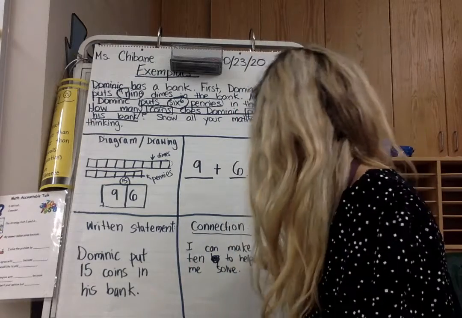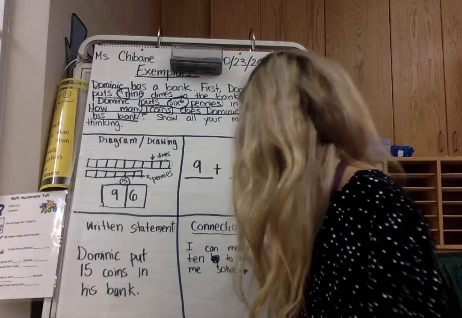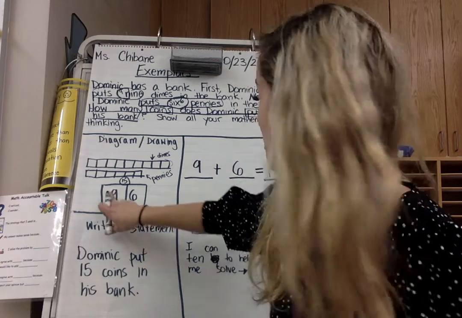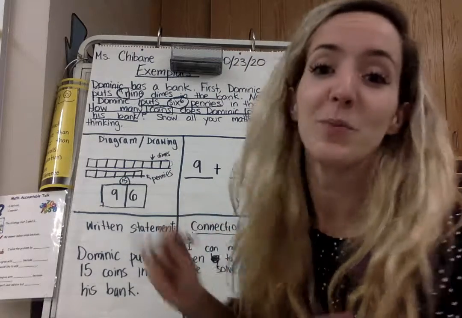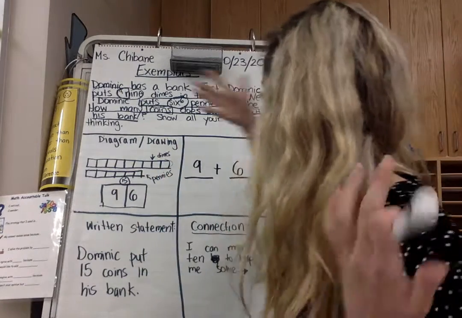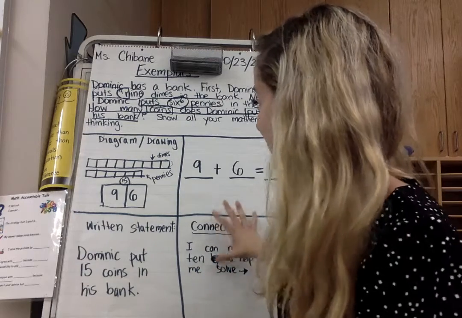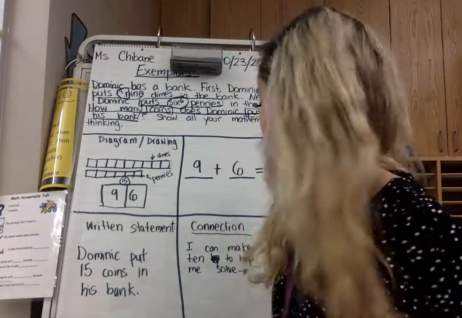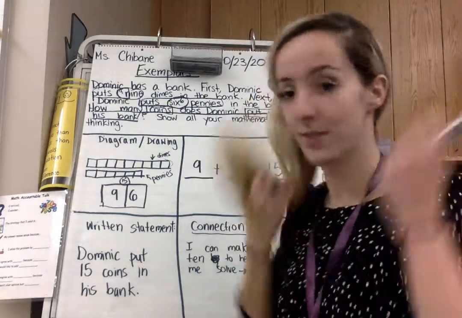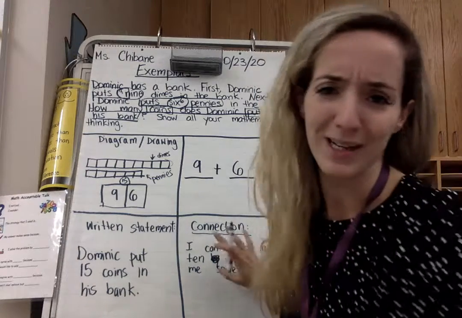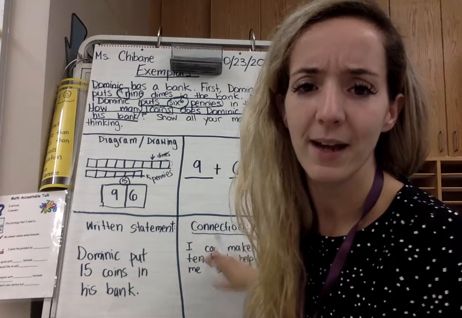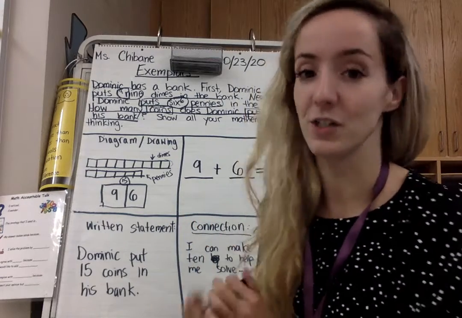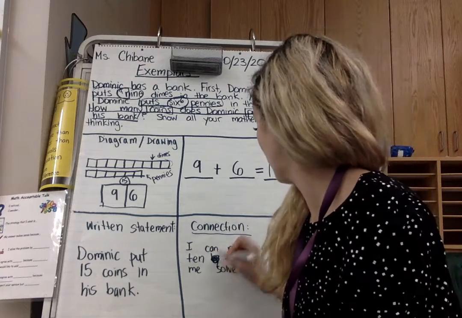Maybe you guys noticed something else about your math. Maybe you notice that 9 and 6 are multiples of 3. Just anything that you noticed in your math. Something that you noticed about the way you solve. A connection that you are making to some other type of math, right? Now, we're going to keep working on that because that's a very, very big thing. And as we continue to learn different strategies and different concepts in math, we'll be able to make more connections, right? I can make a 10 to help me solve.